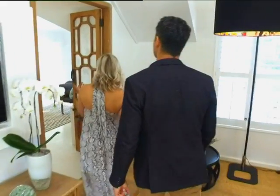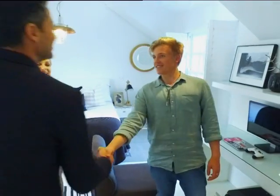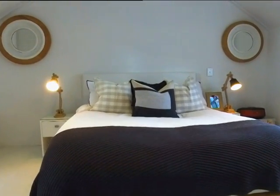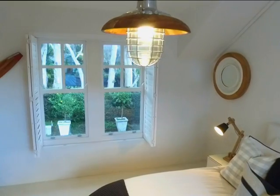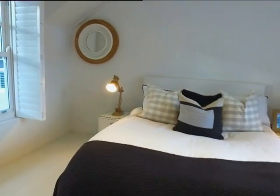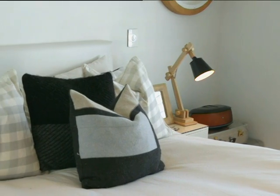Di has 2 children, and her son Ethan, whose interests lie more towards sport, has also come to appreciate his mother's flair for design. So this is your room. This is pretty decent for a boy's room. I'm very stoked with my room. So grateful for what my mom's done. It's my man cave. It's the brightest room in the house. The room is light but suitably masculine. What did you do? I mean, this is incredible. I can see your handiwork here for sure.